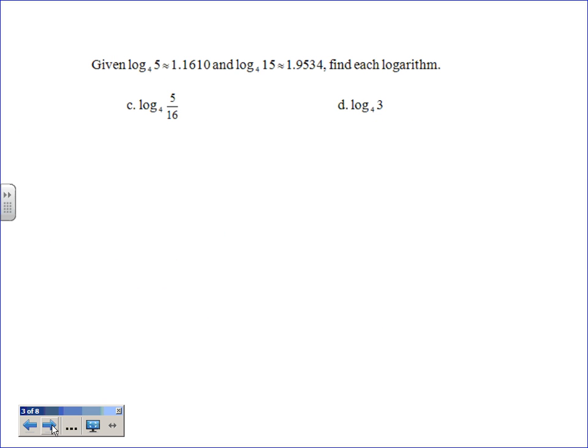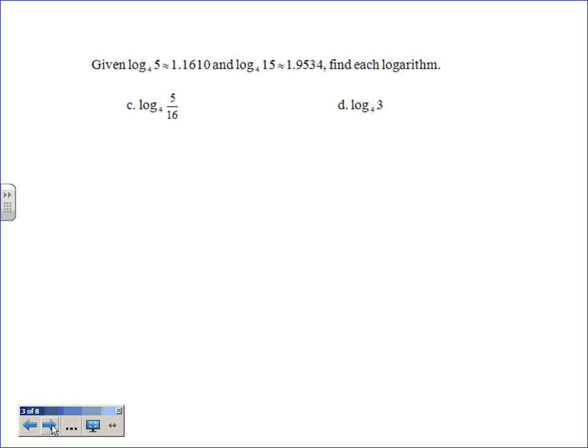All right. What do we got? Ooh, well, I've given you 2 from the table this time. We've got log base 4 of 5 and log base 4 of 15. Are both of those believable? So 4 to that power would be 5. 4 to this power would be 15. Why is that one believable? 4 to the second is 16, so 4 to the just short of 2 should be 15. So very believable. So how are we going to do log base 4 of 5 over 16?